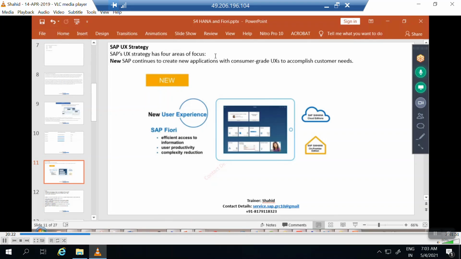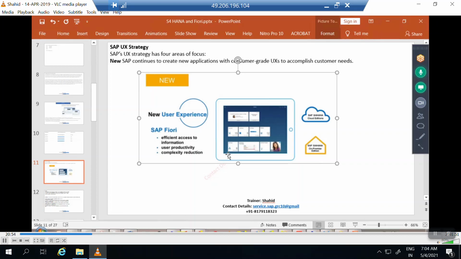SAP user experience strategy. SAP's UX strategy has four areas of focus. New: SAP continues to create new applications with consumer-grade user experience to accomplish customer needs. So what is this new? SAP Fiori: efficient access to information, user productivity, complexity reduction.